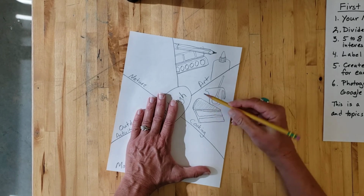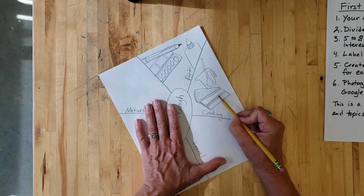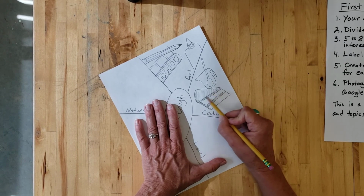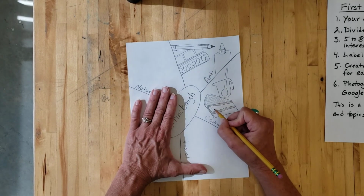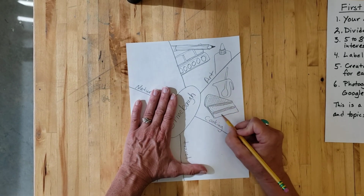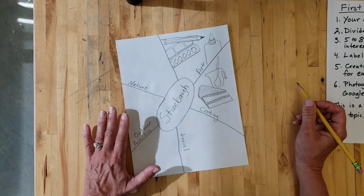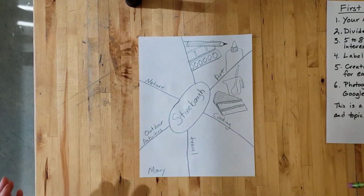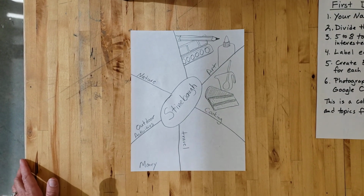Okay, so there you have it. You are going to have your name, 5 to 8 things that you're interested in, topics, label those topics, and make 5 little drawings for each. Photograph it, post it on Google Classroom.